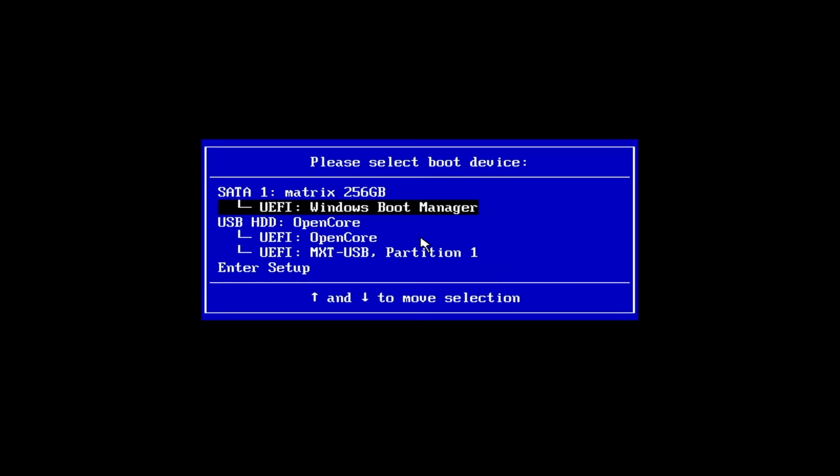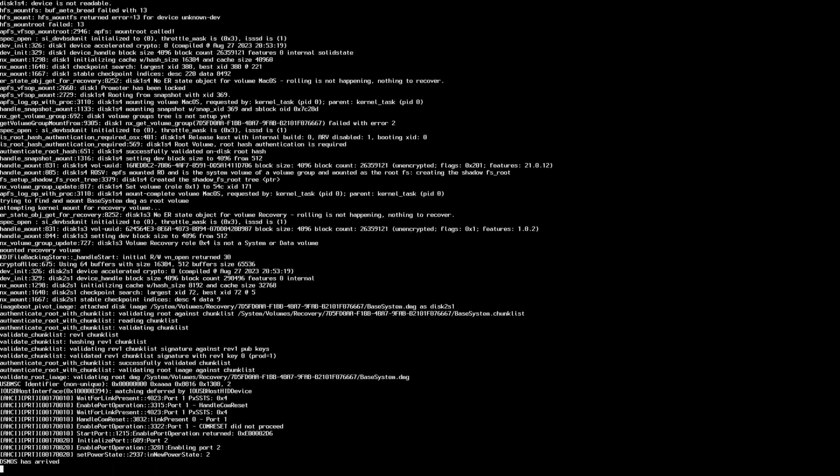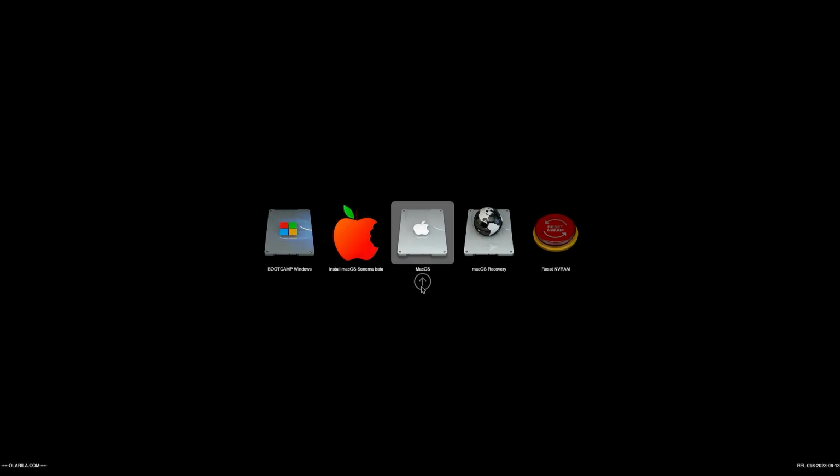Again access the boot menu of your PC, select the USB and hit enter. Now this time you will see macOS is here. Just select macOS and hit enter. Again access the boot menu of your PC, select the pen drive and hit enter. Again select macOS and hit enter.